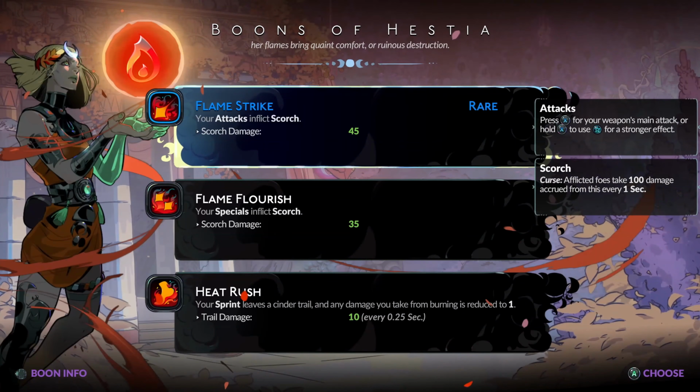Fire does really good damage because as you keep fire damaging the bosses, they will continue to take fire damage. Which, again, I don't remember this from the first game, but here's the main ability: your attacks inflict Scorch, and afflicted foes take 100 damage every 1 second. And that adds up to quite a lot.